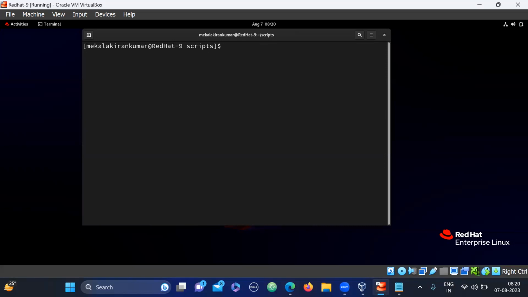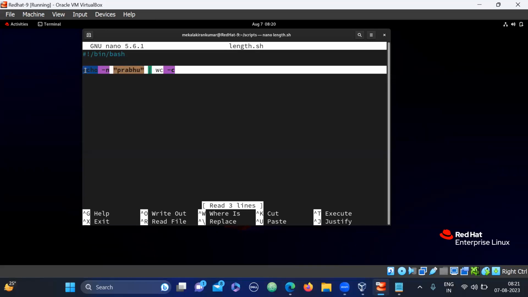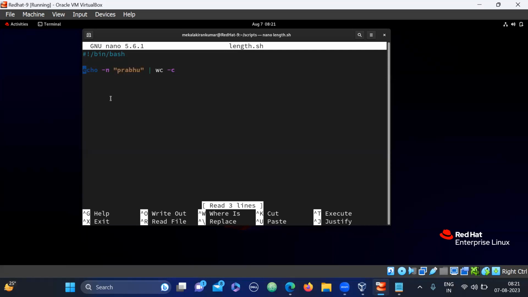Now let me clear the screen and open this again. This result we need to substitute into a variable, right? How can we do that? By giving a variable name to assign it.